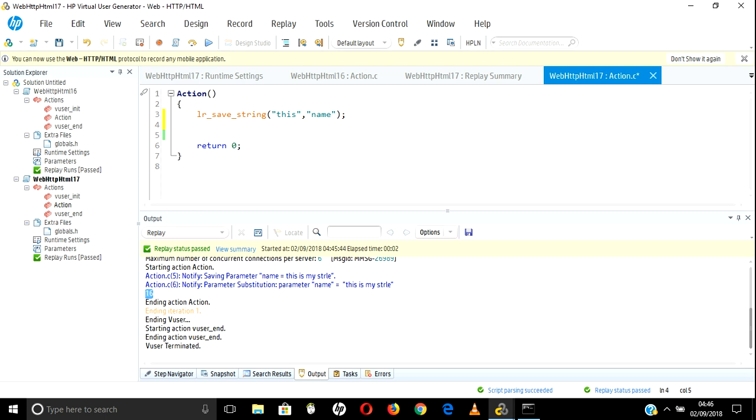So for that what I will do is lr_message, %s, string comma strlwr, lowercase. For that again this is a LoadRunner variable, right? lr_eval_string.